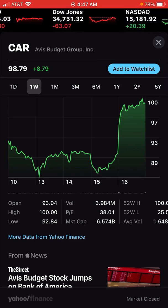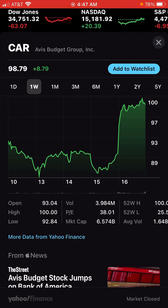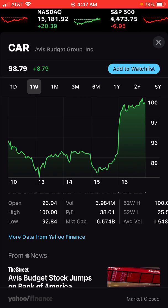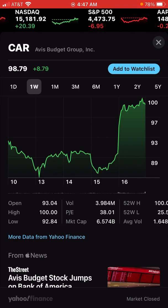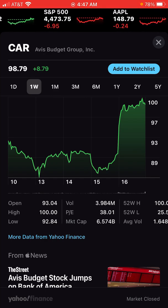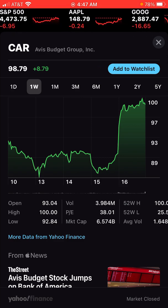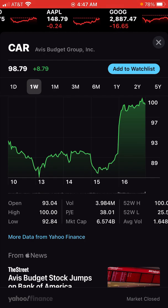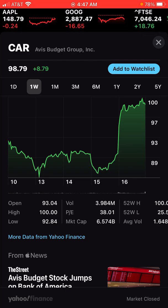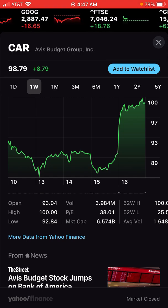Our system's also bullish on Avis. It showed up among our top 10 names as of Thursday's close, but there's always the possibility that we're going to be wrong and Bank of America is going to be wrong. So let's look at a way you can stay long Avis while limiting your risk in the event John Murphy's wrong and we're wrong, and there's a big downturn in the market itself that drags Avis down with it, or something specific to Avis's industry.